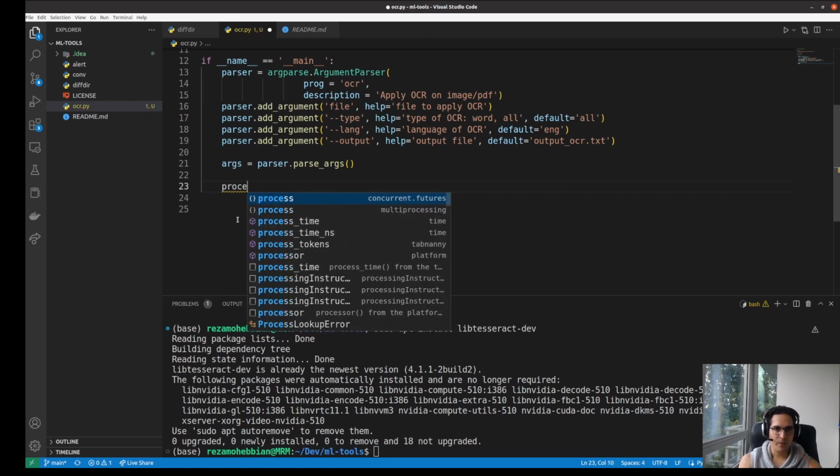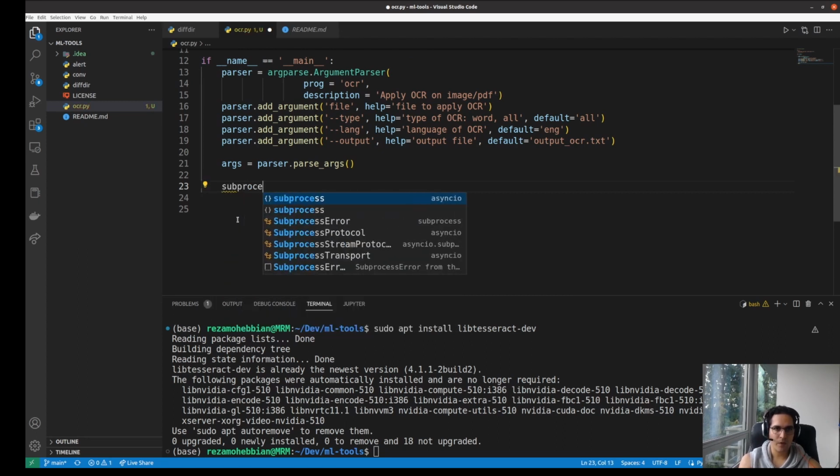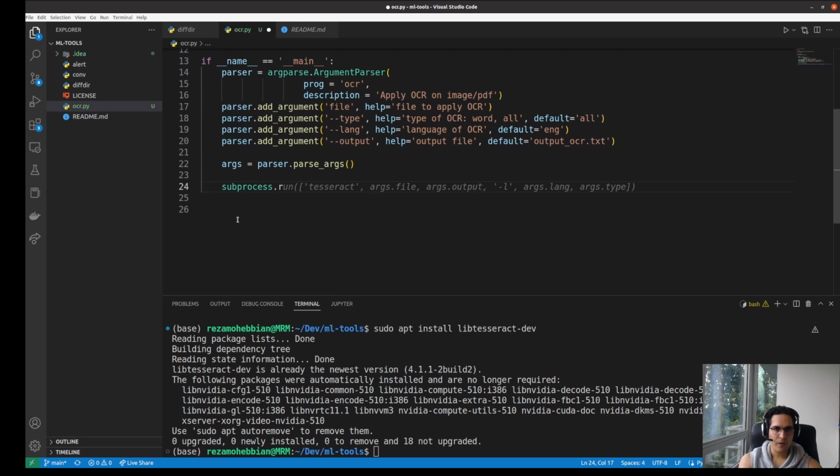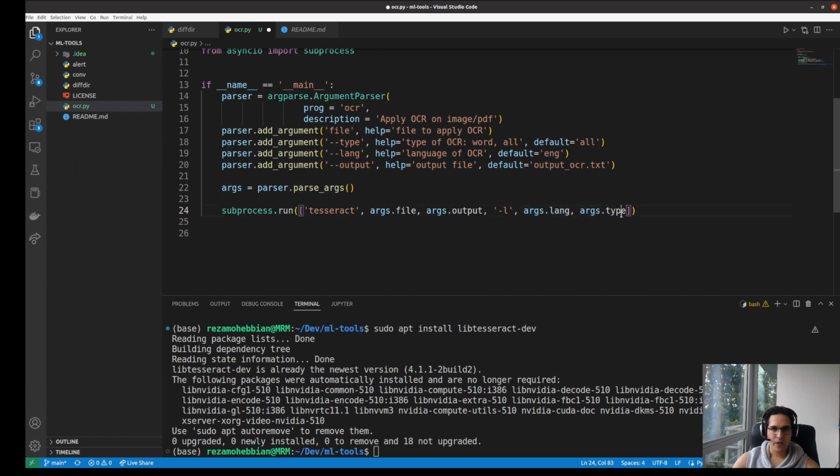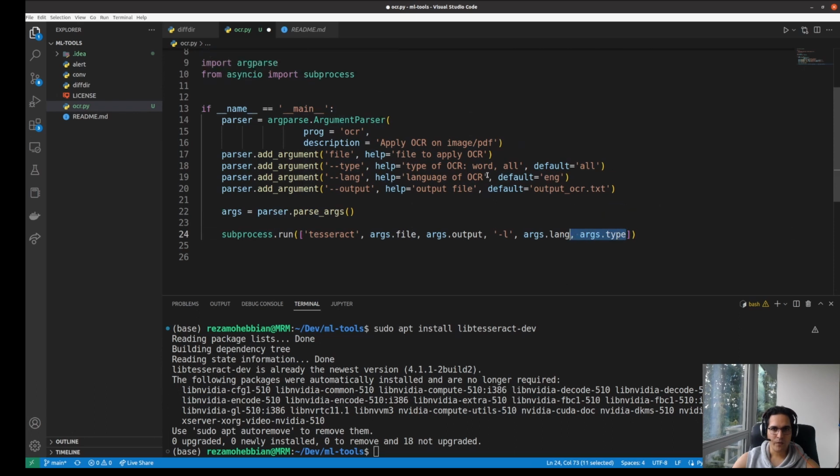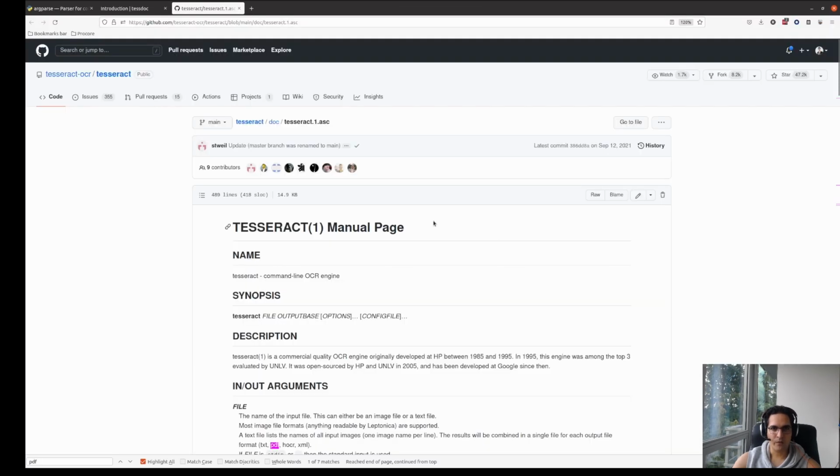So we can say subprocess, and we say run. Cool. The arguments that we can pass are the file, then the output, and -l for the language, and type. Type would be word and all, but I don't think it supports this one.